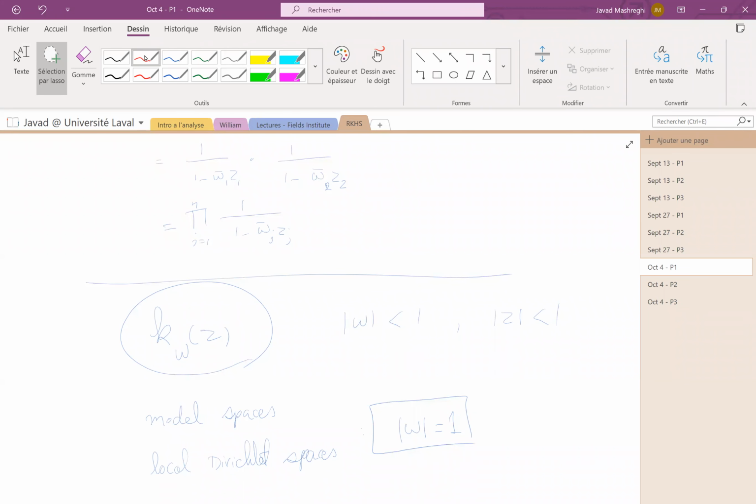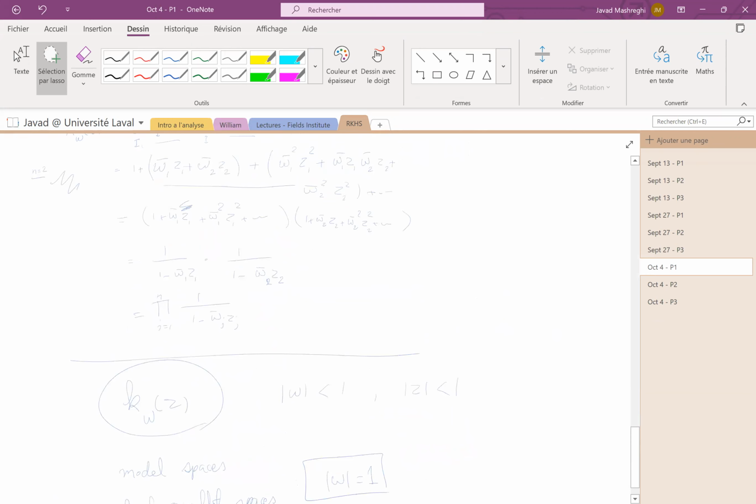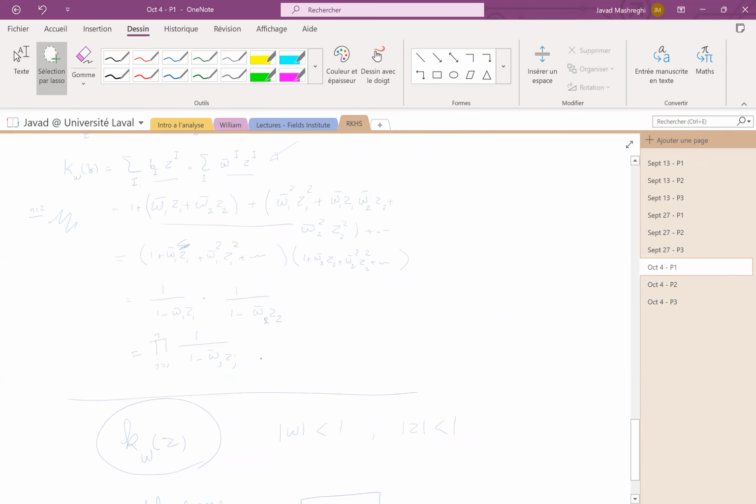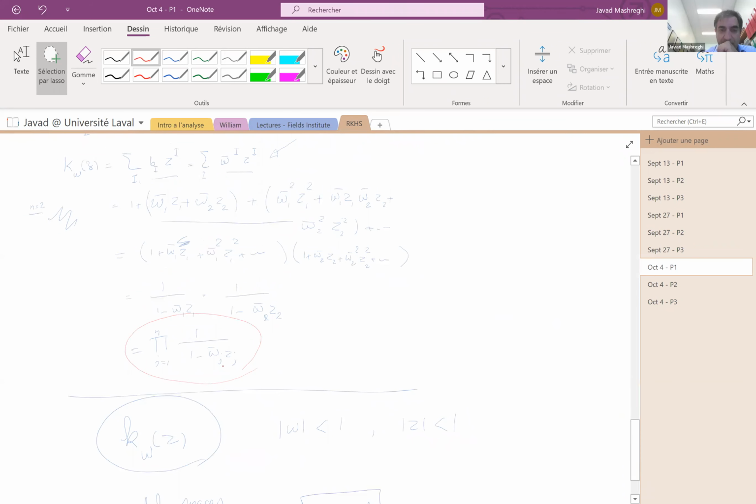For H2DN, you proved that the reproducing kernel is just the product of the one-dimensional kernels, 1 upon 1 minus omega z. When we had H2D, the kernel was simply one of these factors, and for the n-dimensional case it turns out to be a product. I'm not sure what to ask, but basically, is it some kind of general phenomenon which is occurring for DN here? Yes, we will see.